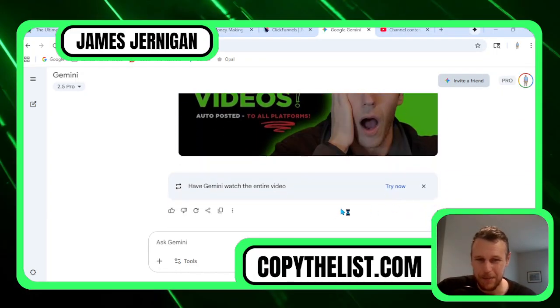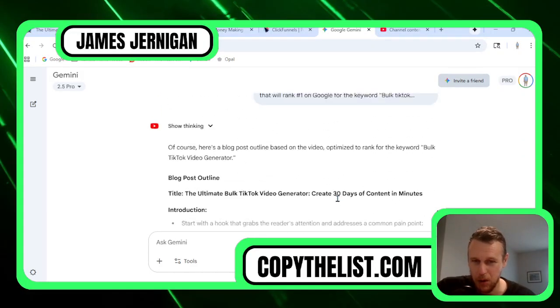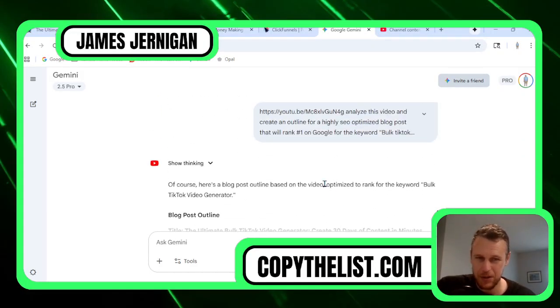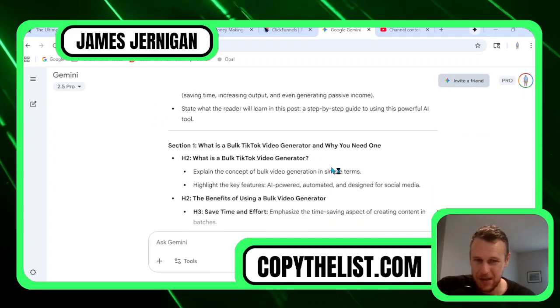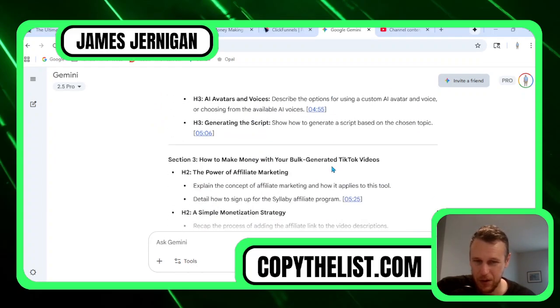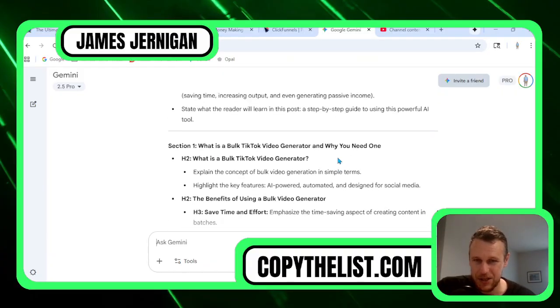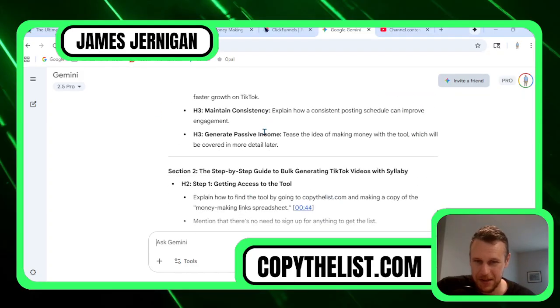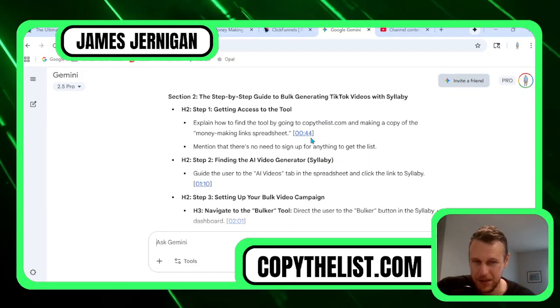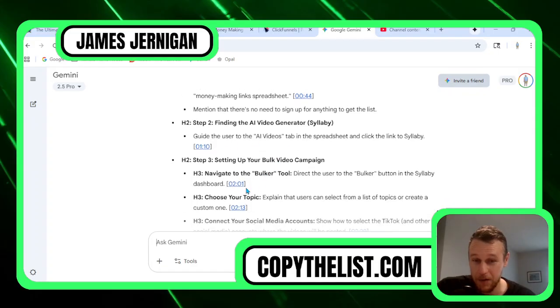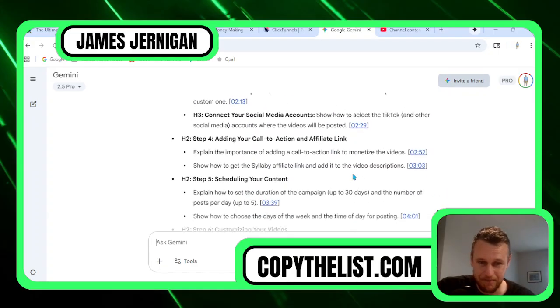So the next step, we now have the outline for our blog post. And the reason I'm doing it this way rather than just say, hey, write a blog post, is because if you just tell these AI tools to just write a blog post, it's going to give you short, summarized, not very thorough content. But now instead we gave it a specific task, hey, generate an outline. So that's what we have here. This is highly detailed. It follows the video. You can see it even has the timestamps from my video in this outline here.